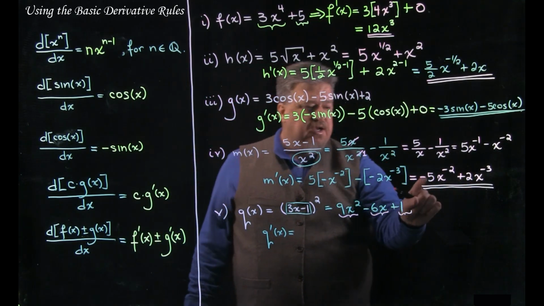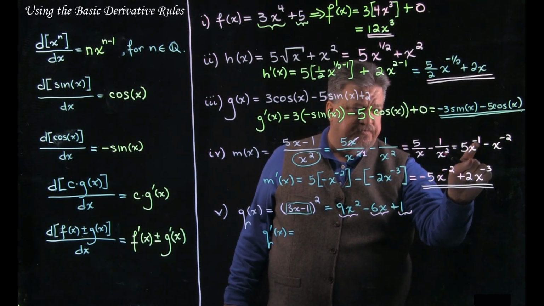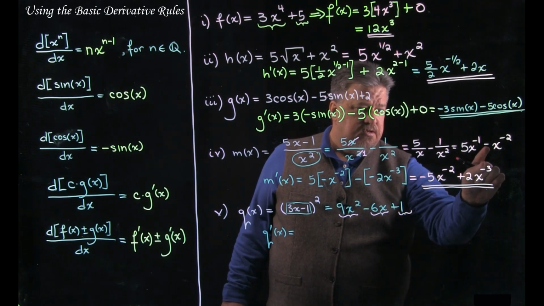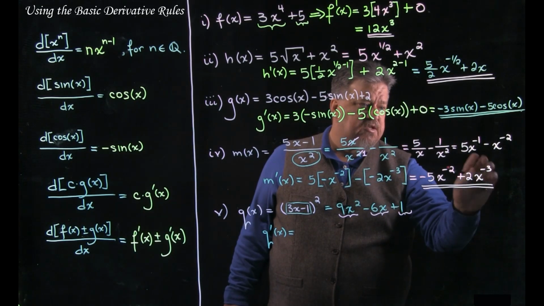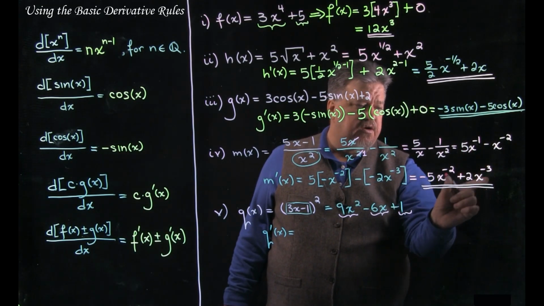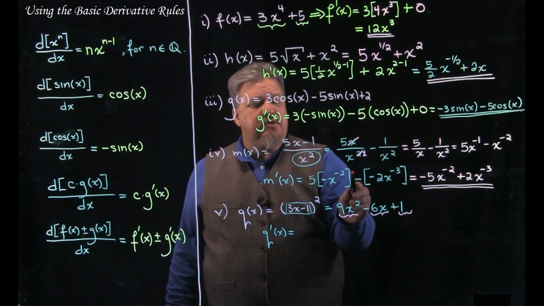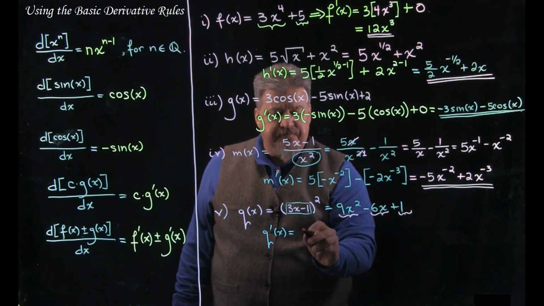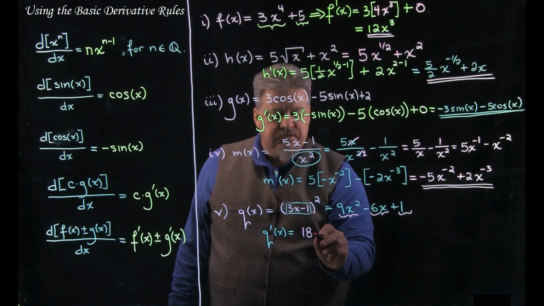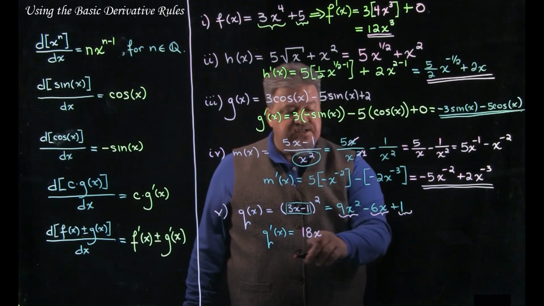Okay, so now I'm going to skip the steps that I didn't do here. Let's review a little bit. I could have come back and said, all right, minus 1 times 5 is minus 5, minus 1 more is minus 2, minus 2 times minus 1 is positive 2, and of course minus 2 minus 1 is negative 3. So some of us, and you will be able to, go from here to here immediately. That's what I'm going to do at this step. So you can see an application where I skip the rewriting of the simple algebra. So 2 times 9 is 18. And when I subtract 1 from 2, I just get 1. And we normally don't write a 1 as an exponent, so just 18x.